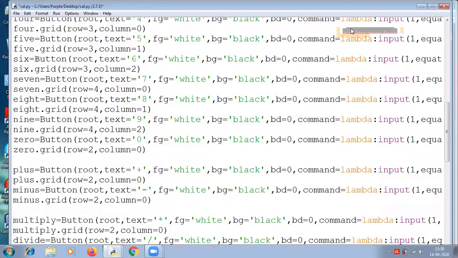Then the 0 button will have the row number 5. But the plus will not have 5 row number. It will be at the top. So let's make the plus row number as 2. So 0 button is in row number 5 and column 0. Now the plus button, it's in row 2 and column 3.